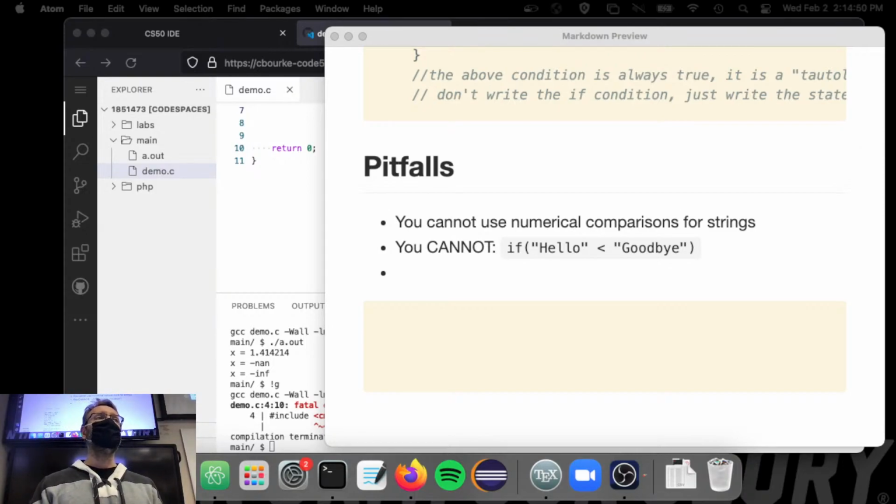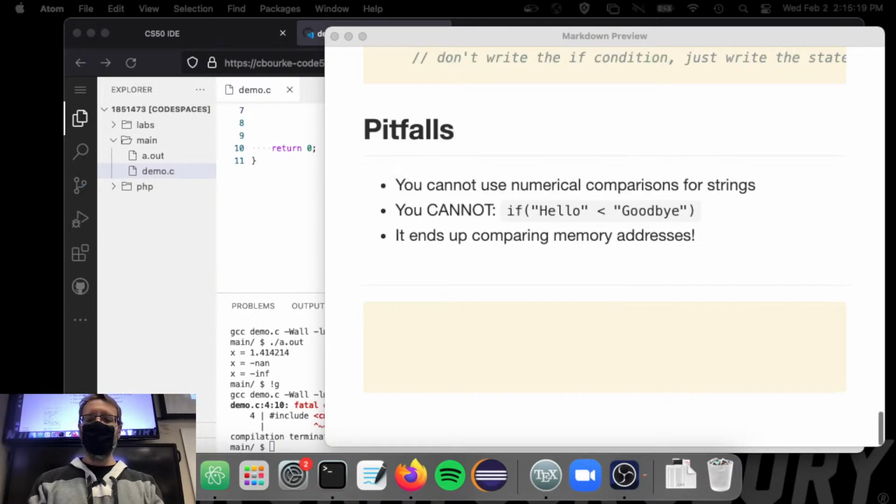Python, PHP, JavaScript, I believe. There are ways that you can use these numerical operators, and then it switches over to string comparisons. That's not built in to a lot of languages. C, C++, Java, C#, you can't do anything like this. In C, it will compile, but it will not give you the results that you want.